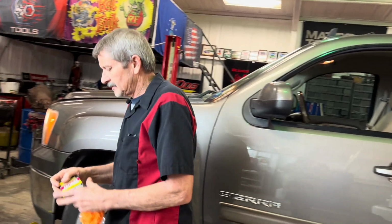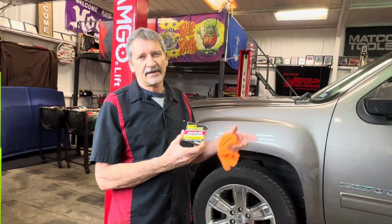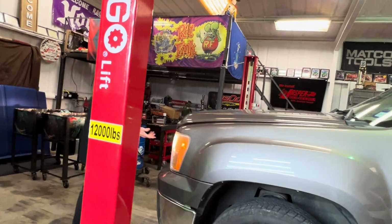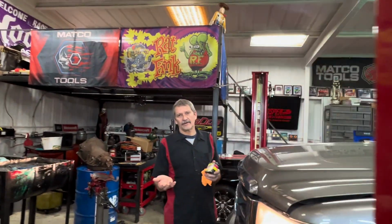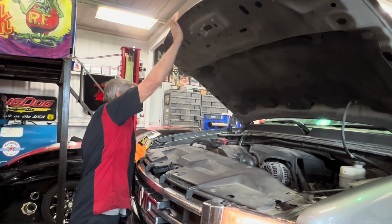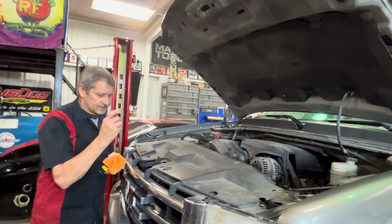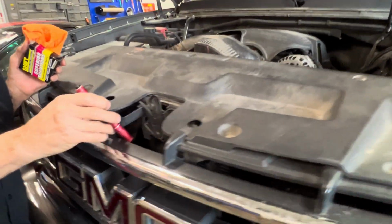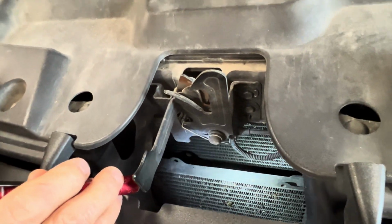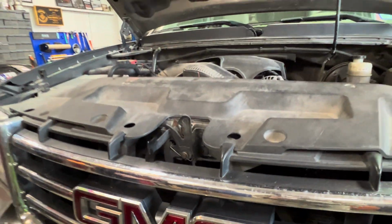Now I did want to show you too on this one here, when I get it up in the air, this has no cooler bypass kit. There's no block on the side of the tranny or anything like that to put this in, so I'll show you when I get it up to where it goes, so you'll be able to lay under the truck at your house or whatever and look and see if you have that block. If you don't have the block, there's no sense in buying the kit. Now I did notice that since it didn't have a block, I see a cooler right here. This has got a really tiny cooler that they got on here. And we'll be replacing that cooler and going with like a Hayden 1404, a lot bigger cooler. Get that little thing off there. That thing can't be doing much.